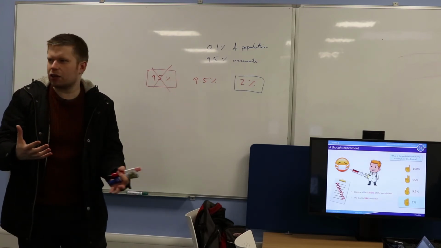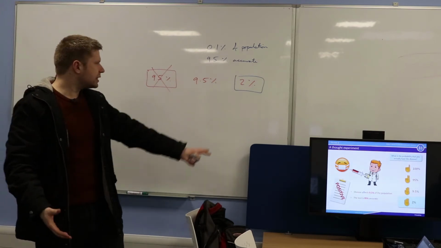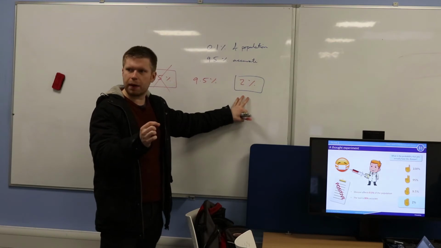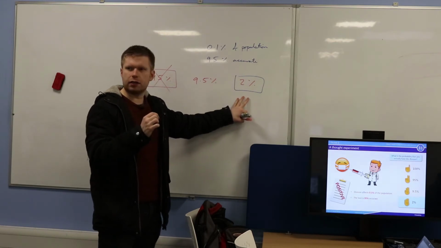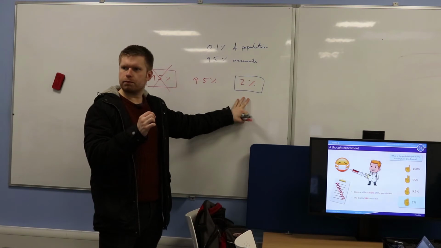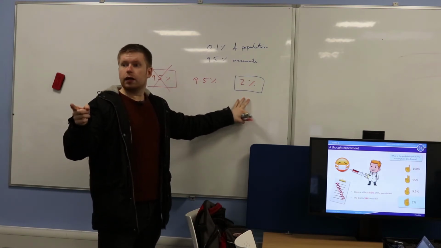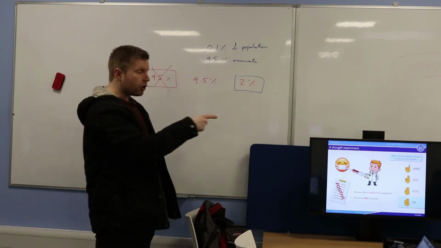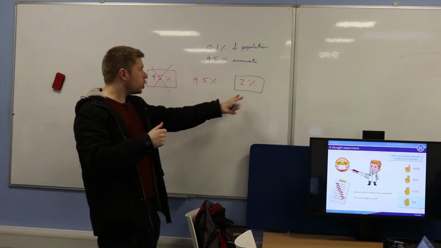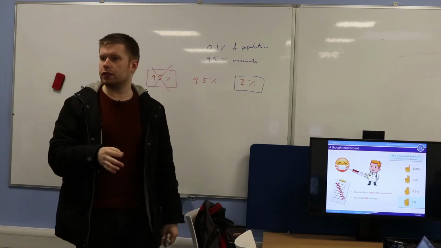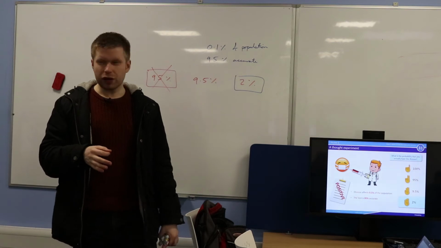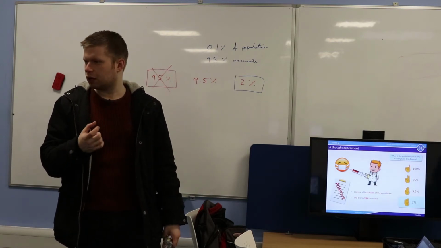Like, sure, the test is 95% accurate, but there's still only a 2% chance, even though the test has come back positive, that you actually have the disease. That's really low. Exactly. There's only a 2% chance. Even though the test has come back positive, there's only a 2% chance that you actually have this disease, right? That's pretty weird, isn't it? That's a really low probability.